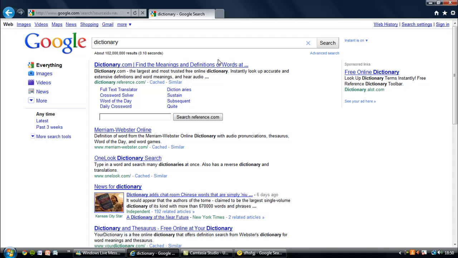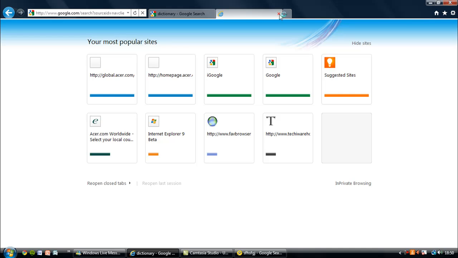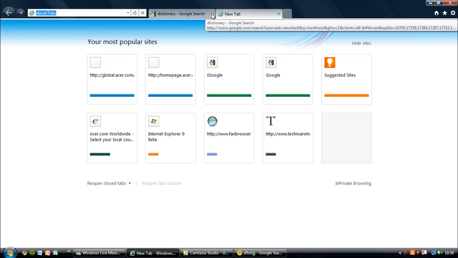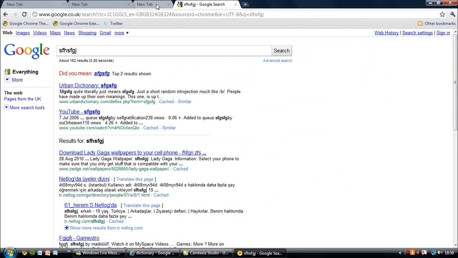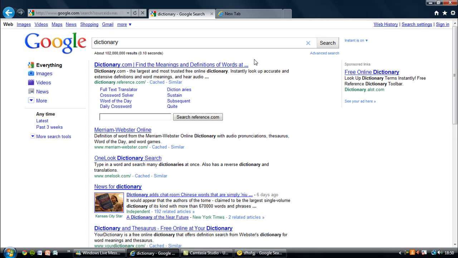One thing I don't like is the way you can't close tabs from other tabs. If I open a new tab, there's a cross button here to close off this tab, but not one here. You have to actually right click it and press close tab, or go on it and press that, whereas in other browsers such as Chrome you can click them off straight from here, which is a nice time saver. But it's no big issue, it's just a little feature that they could implement in a future version.